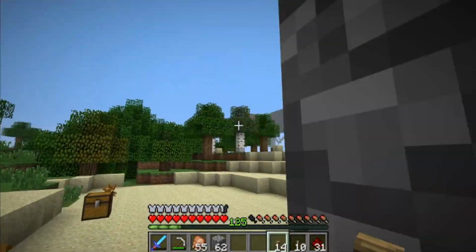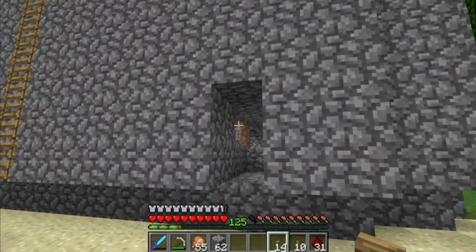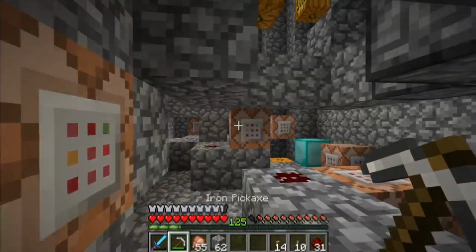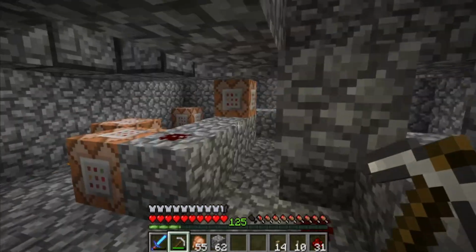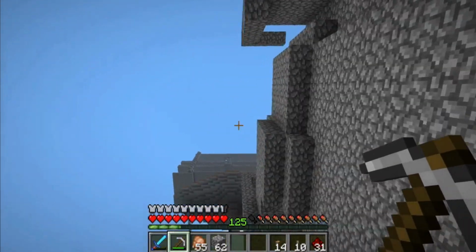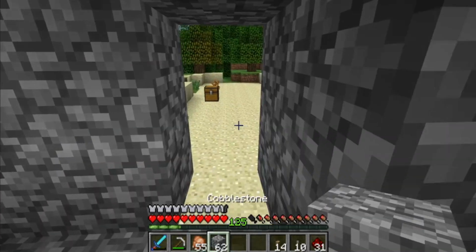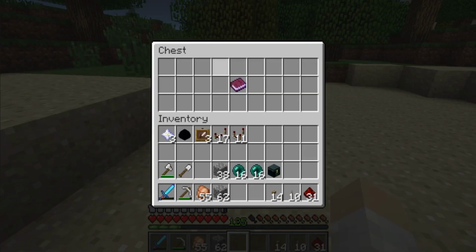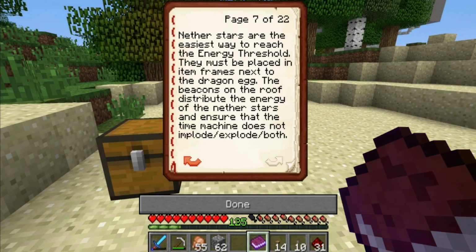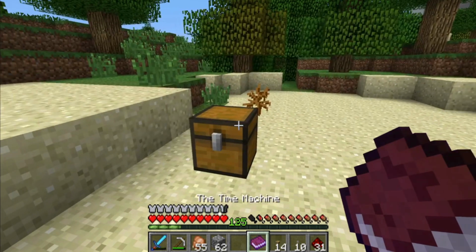See, the thing is, it's also entirely possible that there's some commands in here that don't exist in the later updates. We're gonna find one that changes the time, and I don't think any of them have changed the time. Okay, so let's see. The command that we're supposed to be running, I believe, is what is it? Slash time adds 22,000, something like that. Yep. Slash time add 22,000.